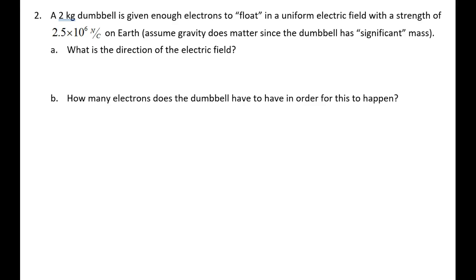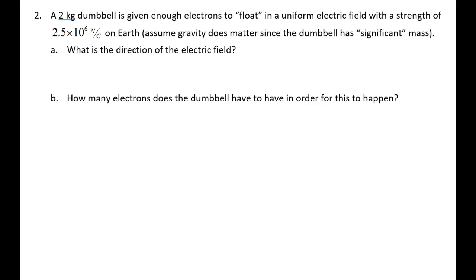So in a lot of these problems we've been working, we've really neglected gravity because we've been talking about protons and electrons, which have insignificant mass. The weight of a proton or an electron is really small compared to the overall charge on it, relatively speaking. But because we're talking about a 2-kilogram dumbbell, that's pretty large, and so we will have gravity. So we're on Earth.